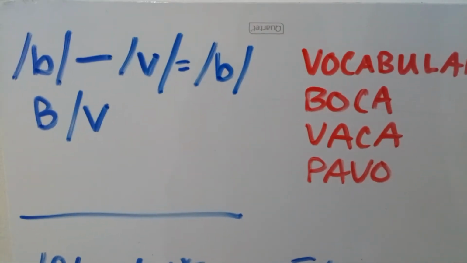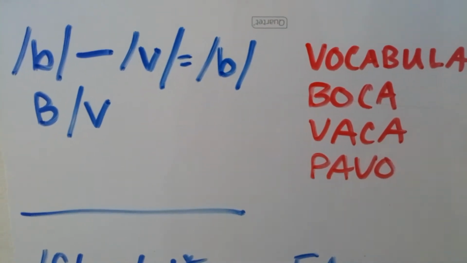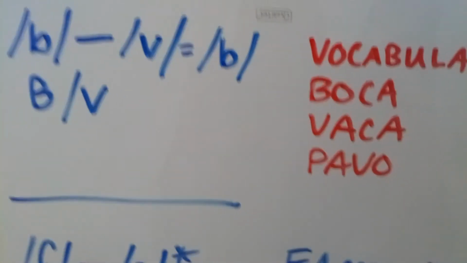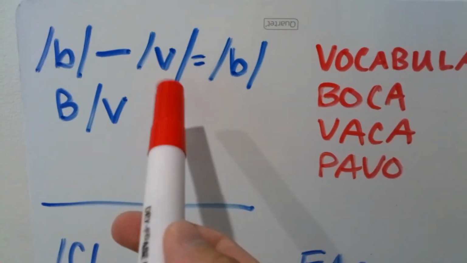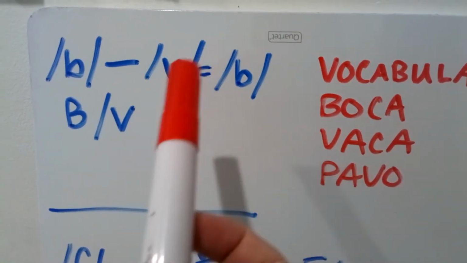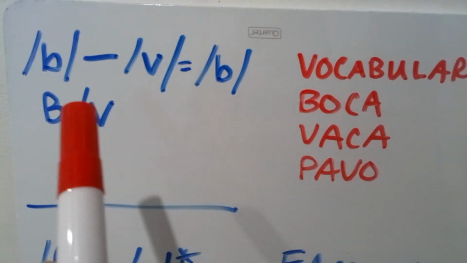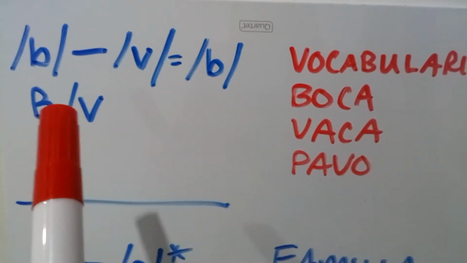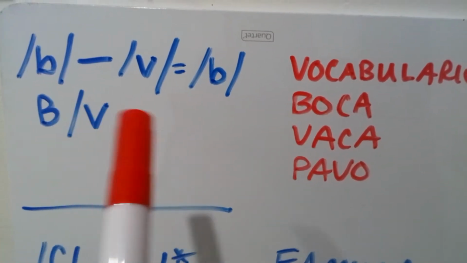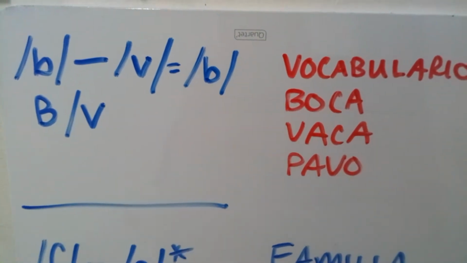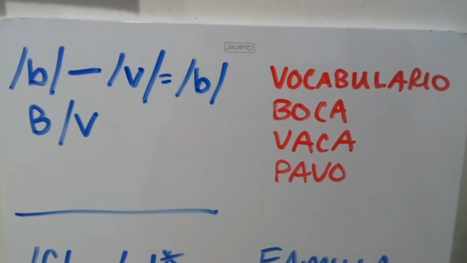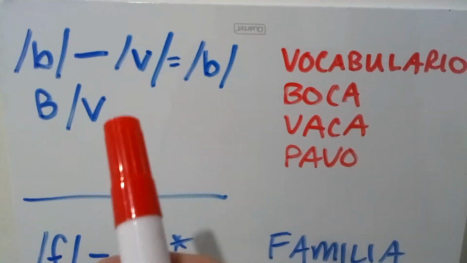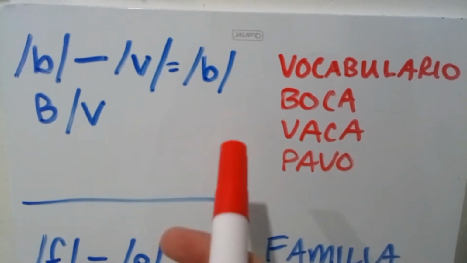For these two groups, we have the b and the v. Now, in standard Spanish, that v sound, the voiced fricative v sound, just never exists, right? They're spelled in Spanish as b and v, but in standard Spanish the v sound never exists. They're both b, or like a little slider b.